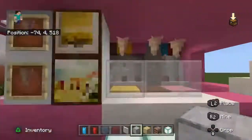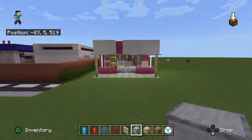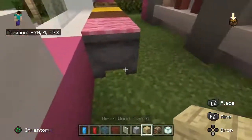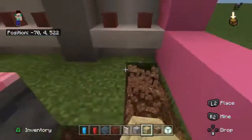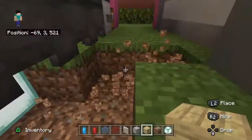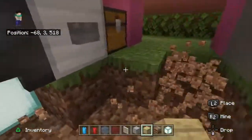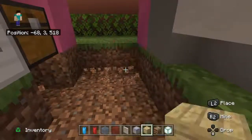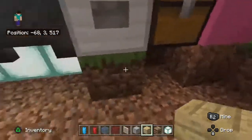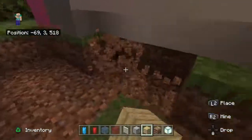Using the right material. So for me it's smooth stone, for you it might be, I don't know, birch planks or something. Speaking of birch planks, we're going to refloor the inside of the stand using birch planks. We'll also destroy a little bit outside the stand as well, I guess, but we're going to refloor all of this using birch. We've got to destroy underneath all of the cauldrons also, like this. It's not looking too bad.